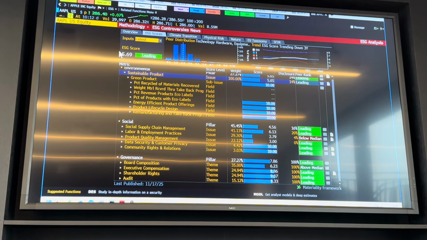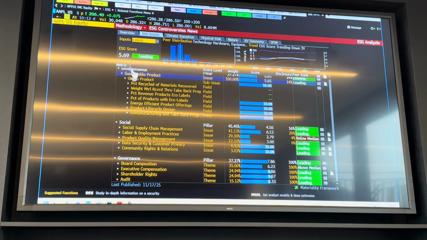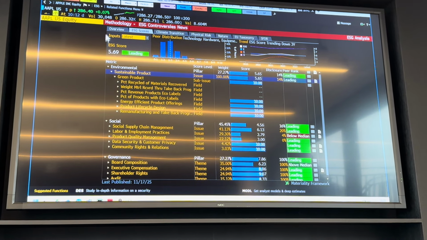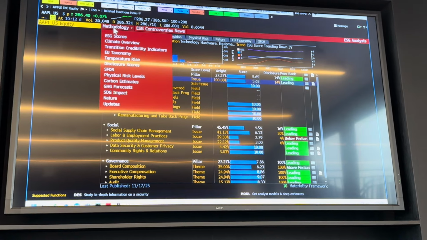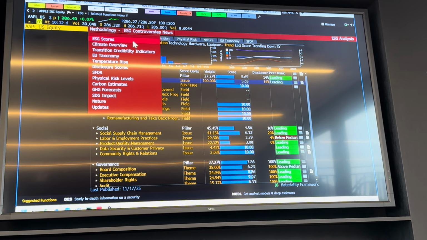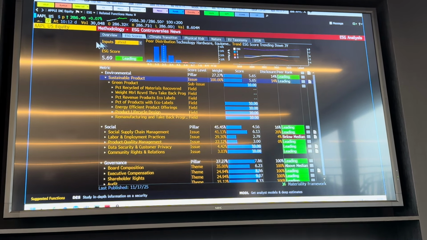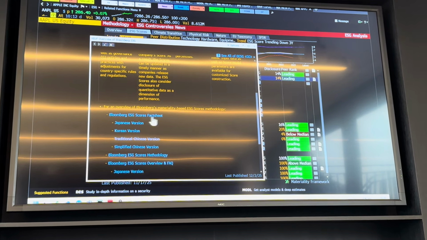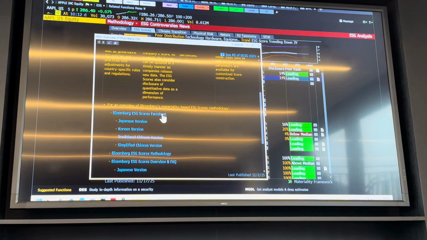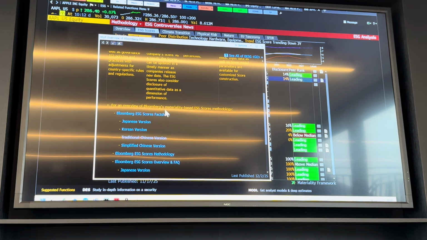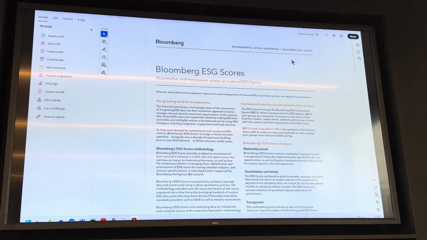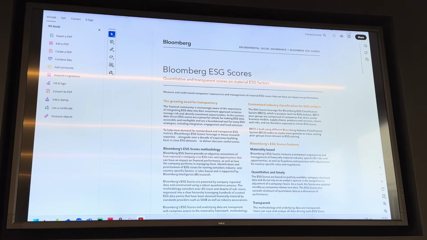And is this made up by Bloomberg? Yeah, that's our own methodology, yes. Okay. Yeah. I have to learn more about the methodology. I think you have it here, methodology, ESG score, and then you have the fact sheets you can download that explain all the reasoning behind. I personally don't know it by heart, but I can show you how you can find it.